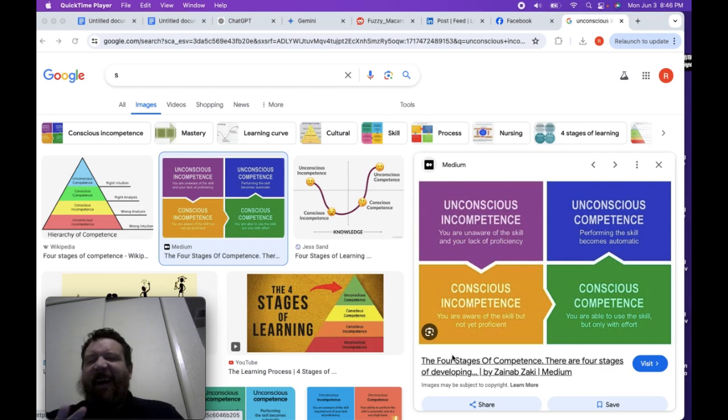So, step number one: take everything that you know about computers, literally everything that you know about them, and we're throwing that out the window. We're coming into the mindset that if you want to truly learn AI, you need to come at it from the mindset of unconscious incompetence. We need to start as a baby.